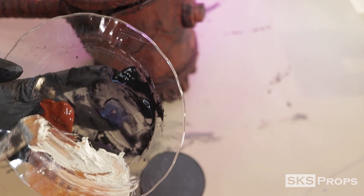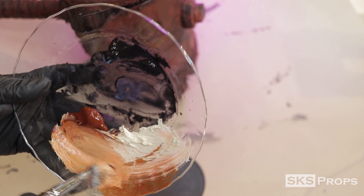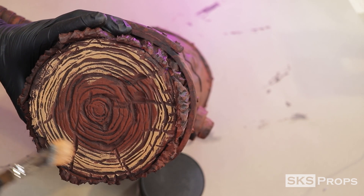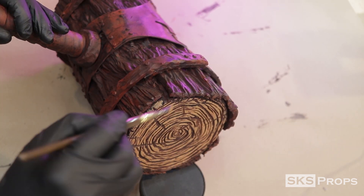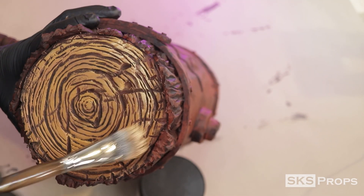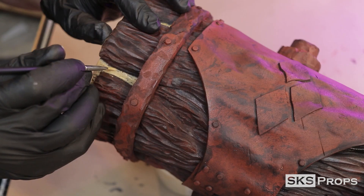To start the base color at the ends of the mallet, I'm using Liquitex brand heavy body unbleached titanium. This paint is mixed with the burnt sienna already on my palette, which helps give it a more cohesive look. This mixture is also lightly dry brushed over the highest textures. Pure unbleached titanium is used for the next highlight, and I water some of it down to paint in between the cracks of the bark.